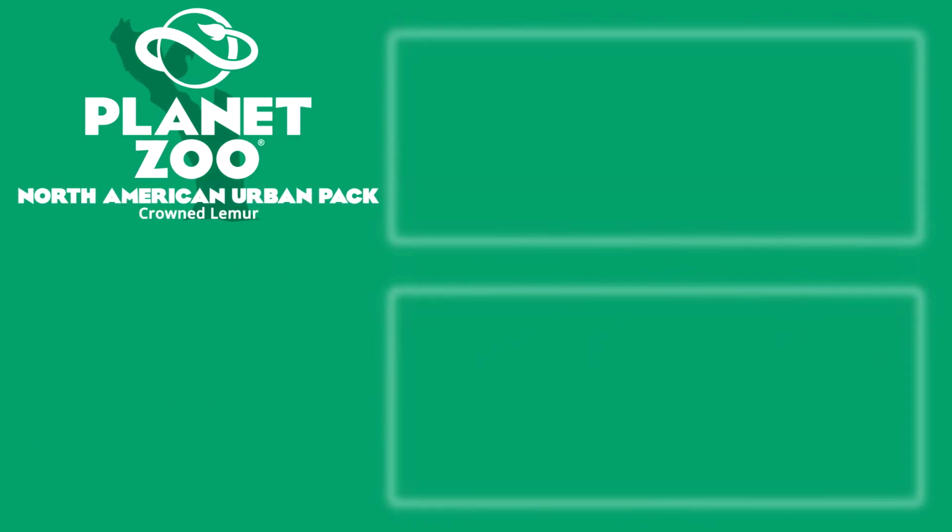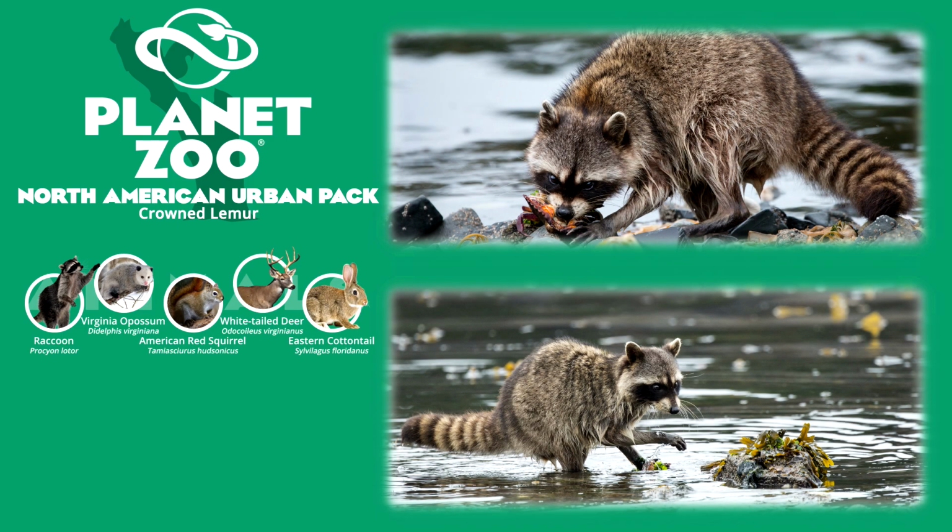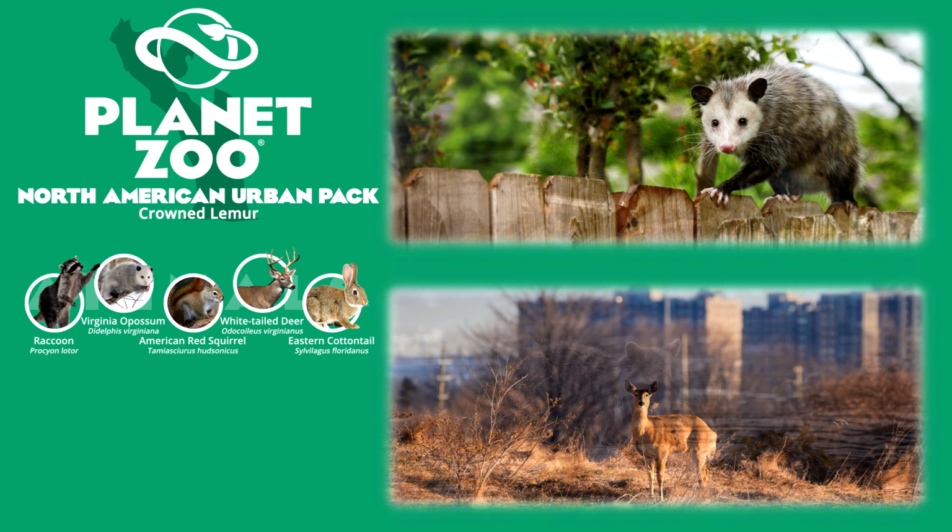This is a bit of a left field concept, but since there were many submissions like these and requests for them during the What's Next series, it seems a reasonably popular suggestion: an urban pack featuring animals commonly encountered near human habitation. The idea by Crown Lima is my favorite among the various suggestions. It includes the raccoon, which is pretty much a given choice for such a concept, and almost everyone who did a similar idea included the raccoon.